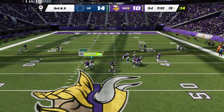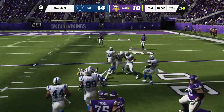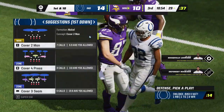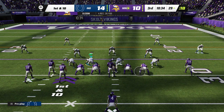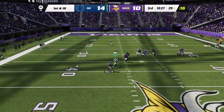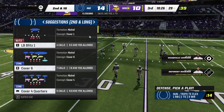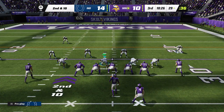To throw, Cousins. Setting up the screen for Cook. And they'll work this down inside the 30. They certainly had success throughout this contest getting him the ball in the passing game, and there he picks up another first down. Whatever they saw going into this one, they've been able to capitalize on it, and no adjustment has been made to take it away. And he'll just get rid of it. The goal is certainly to try and make a big play happen and climb back into this game, but you have to be careful. If you overdo it, you could turn it over and hurt your team.